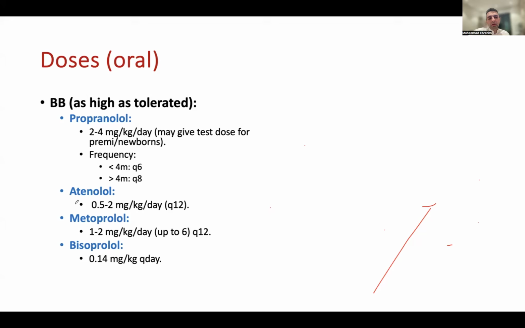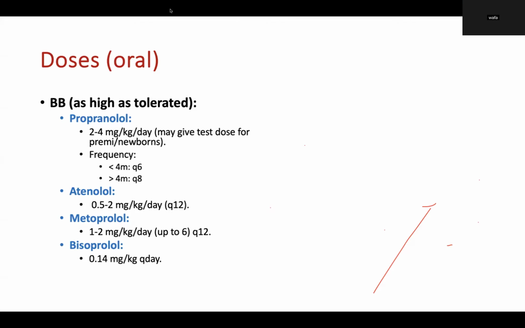But obviously, if the patient is sleeping all night, above 1 year of age or so, I then switch to atenolol. Of course, we do have metoprolol or bisoprolol, but I don't routinely use them in pediatrics. Which beta blockers do you have, Dr. Wafa?